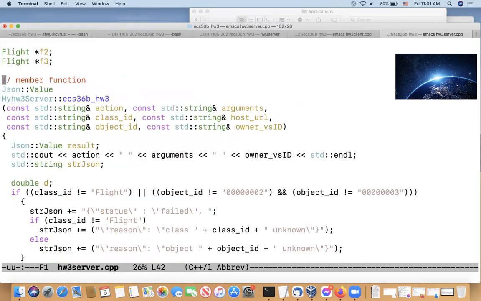You can see that this function is never called within this program. It is only called when you make an RPC. The main function never calls this function called ecs36b. So think about what's happening: this program is stuck at start listening, which means it's listening for whether there is a request to call this function. Okay, is that clear?